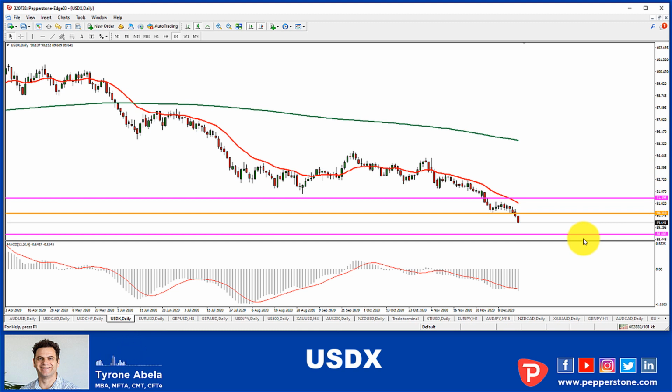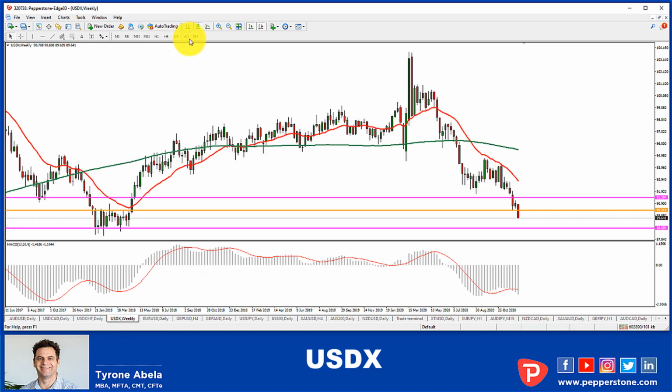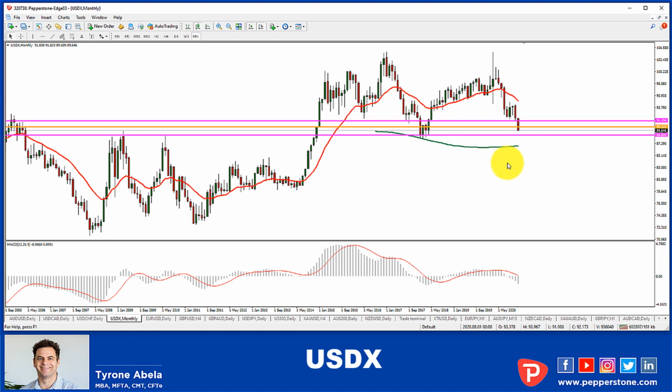We thought that if it broke the 92, the 88 was where it was heading, and it looks almost set to get there now. You have to go back quite a while to actually see where this support lies, and you can see here on a weekly chart the support back here in 2018 was very strong at this level. But if you take it out even further, you go to a monthly chart, you can see how significant this level is again by the fact that it was resistance at the highs here in 2008 and 2009, which we know was around the GFC time.